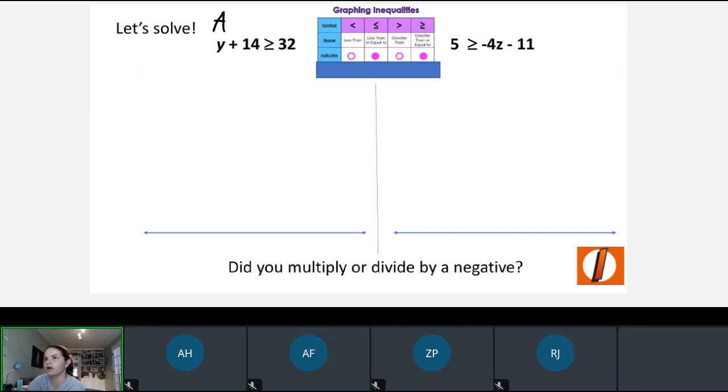All right, Angel, I'll have you do this one on the left, and then you're going to graph your solution down at the bottom. Does anybody want to try, Zachary, do you want to try this one on the right? No? Okay, so let's see. How about Richard, do you want to try the one on the right? We'll have you do this one. All right, let me give y'all whiteboard tools. If you're not doing one on the board, just make sure that you're doing it on your own paper.